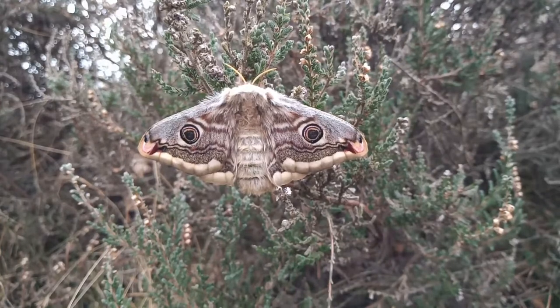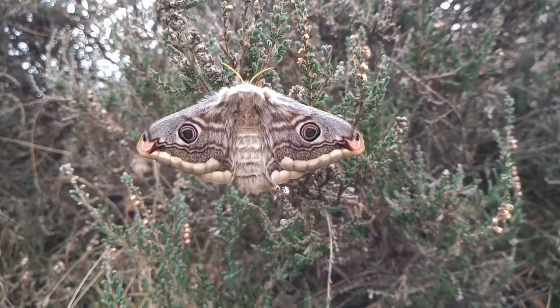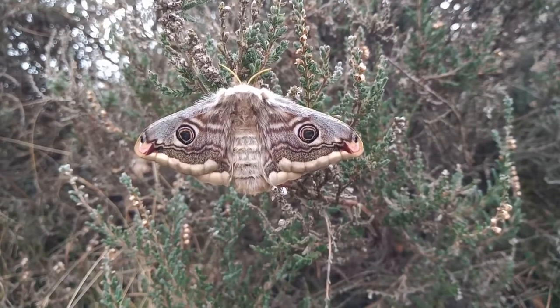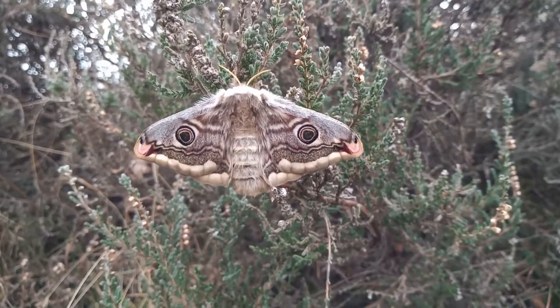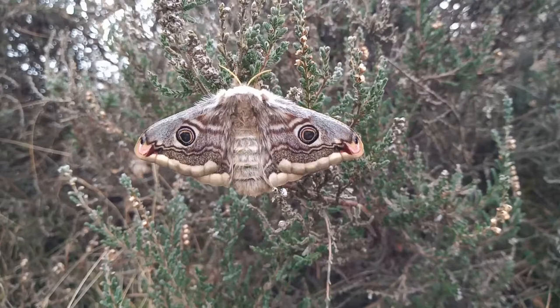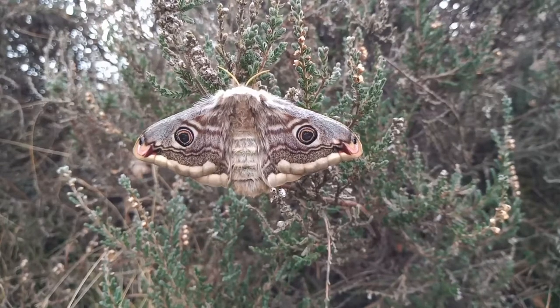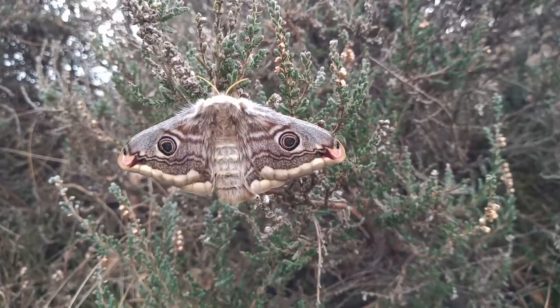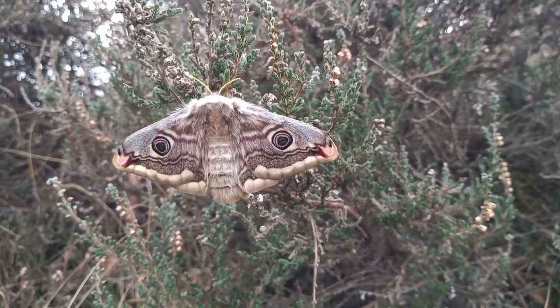This is one of three I've presently got at home. The other female has already, it appears, been mated, and she started laying some eggs today. It's the larva that I've always wanted to see. But if I would recommend a moth to anyone as being a must-see, it would have to be this species.